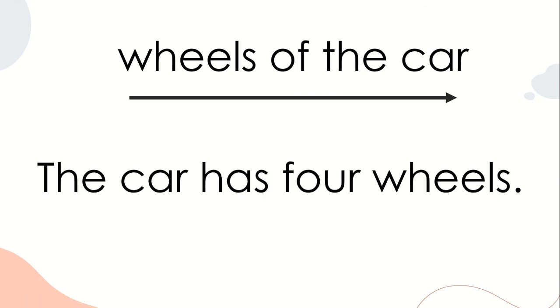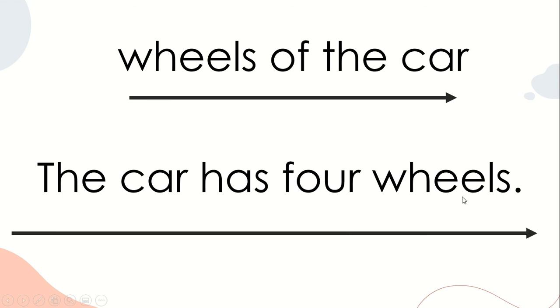Wheels of the car. Now let's put it in a sentence. The car has four wheels. The car has four wheels. Great job. Let's have another one.